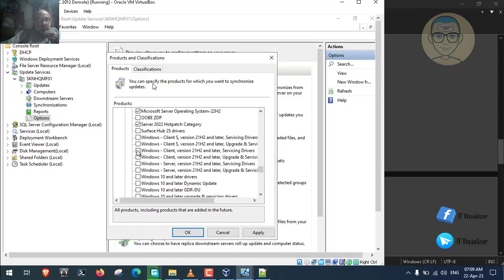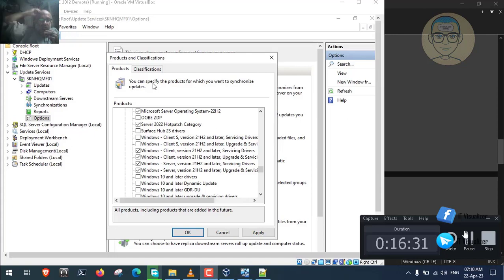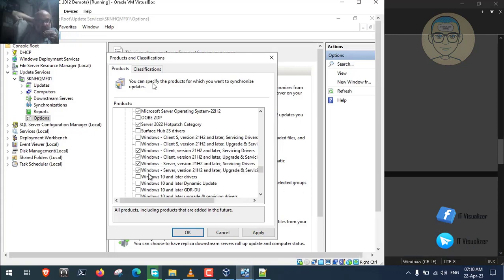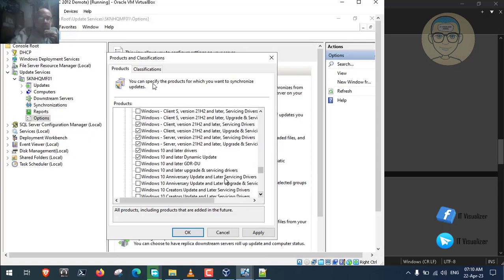So we'll continue selecting. This is for Windows 10. Okay, 21H2 and Server 21H2, because this version also applies for clients and servers. Okay, Windows 10, Windows 10. So we can see it is a very repetitive process.